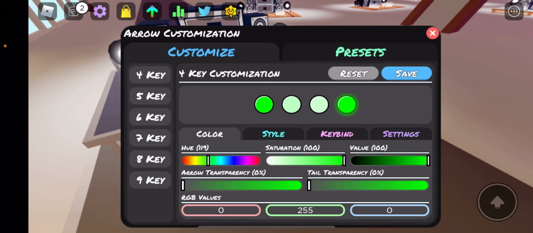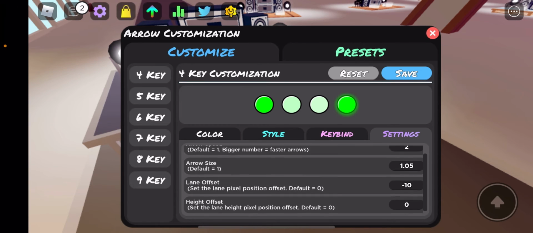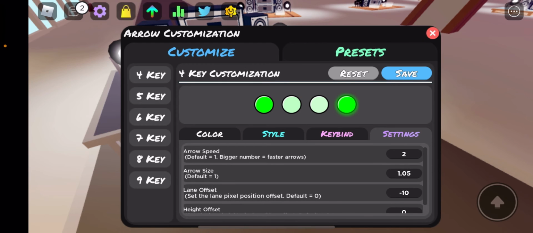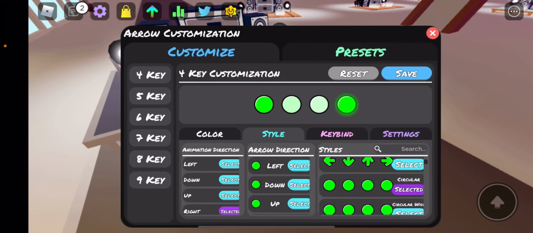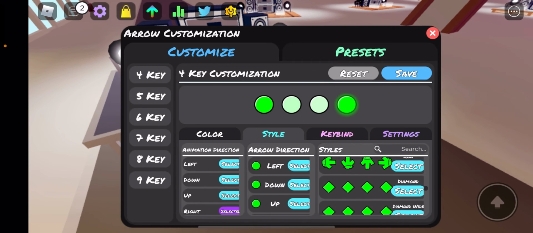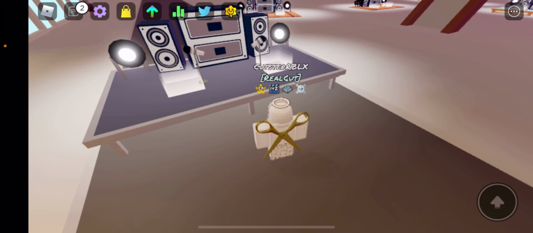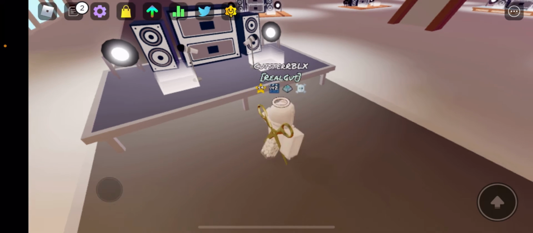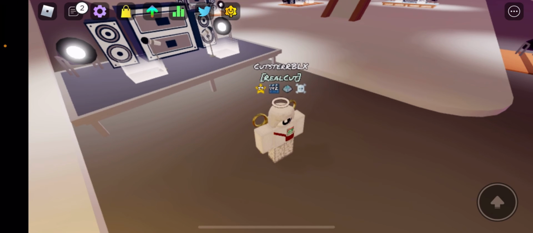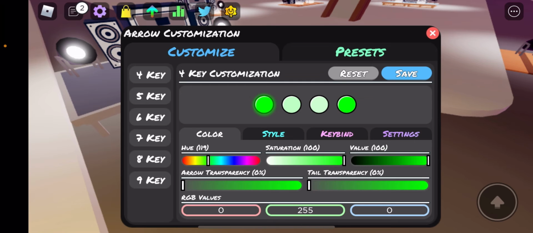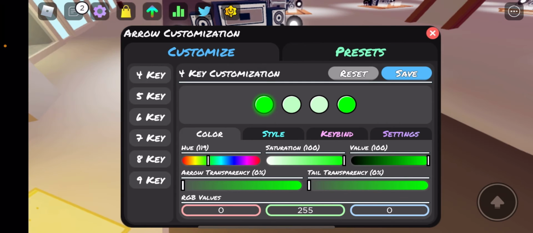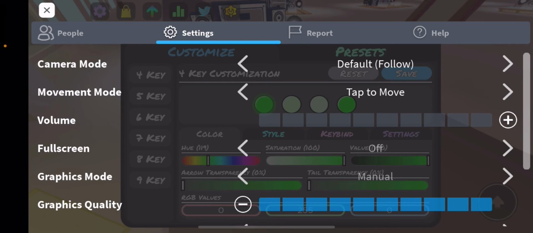Now, of course, you can replicate arrows that you have. I just have these. I used to use white arrows. I used to use white circles, because I saw YouTubers like Silly Fangirl use it, and it really helped out a lot. Of course, I went back to arrows, but now I went back to circles. I used to use diamond for a little bit, but I just didn't decide which one was good, and blocks as well. So try to choose a bright color. Something like yellow. I mean, hold on, let me just, there.